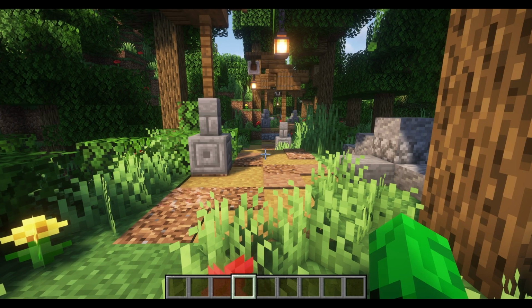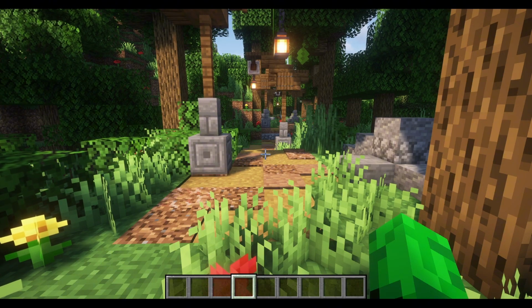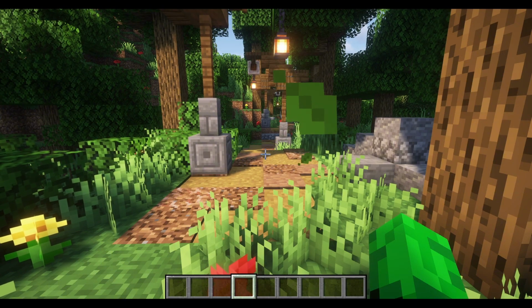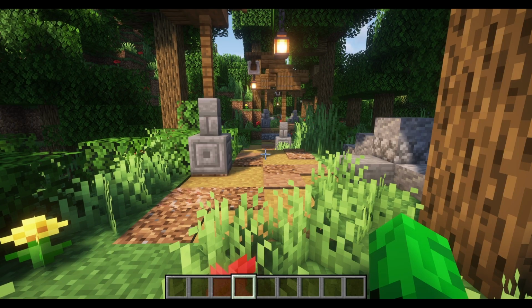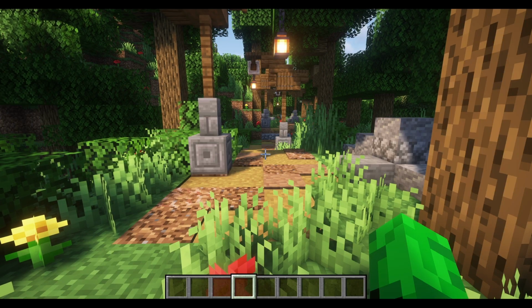So it seems more dense, and I think it looks really good for non-developed or lower developed pathways that you send through a forest.